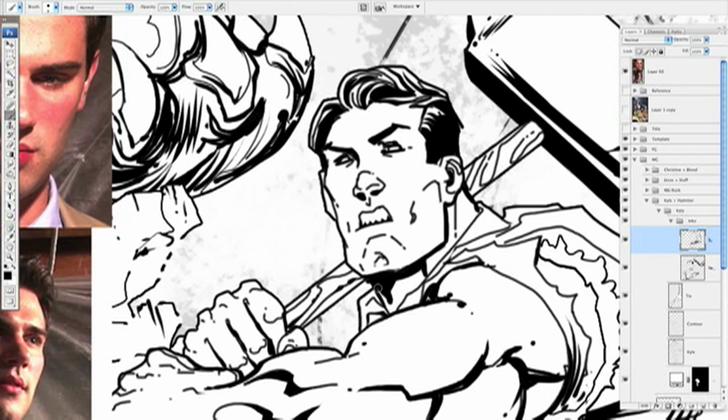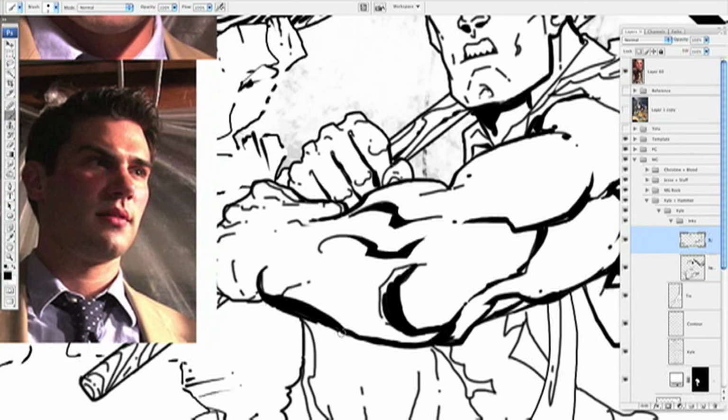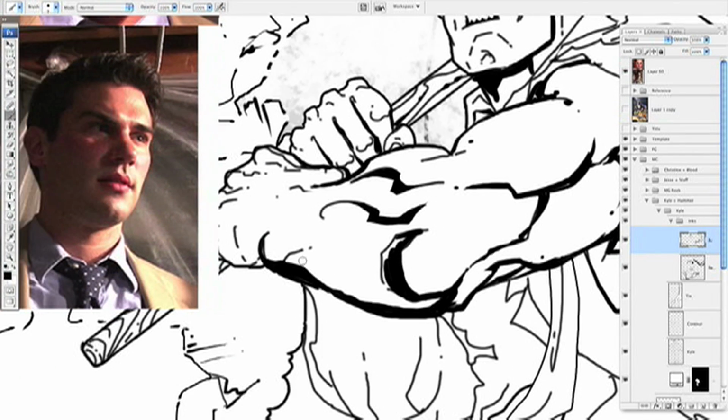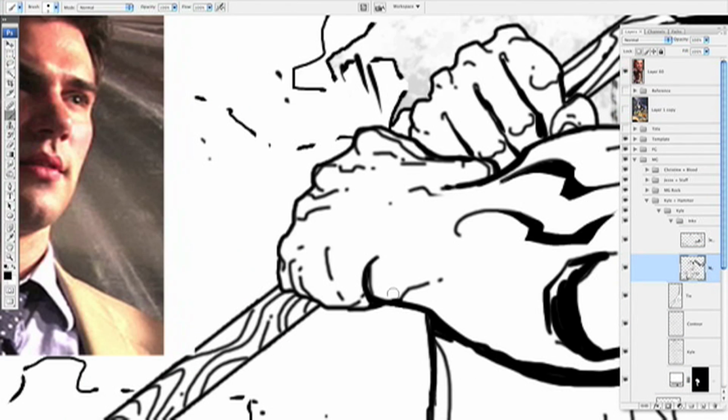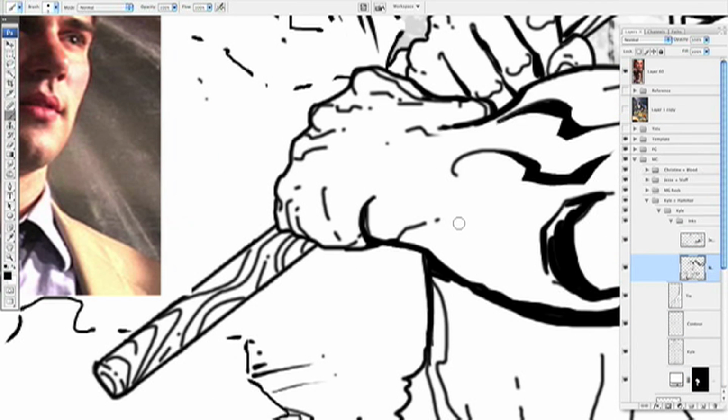Fixing some of the shapes and contours in his forearm here. Yeah, giving him a little bit of a more powerful looking wrist. Wrists gotta be powerful in comic books.